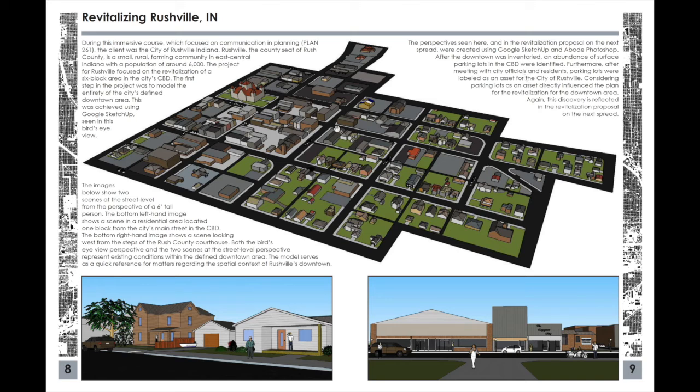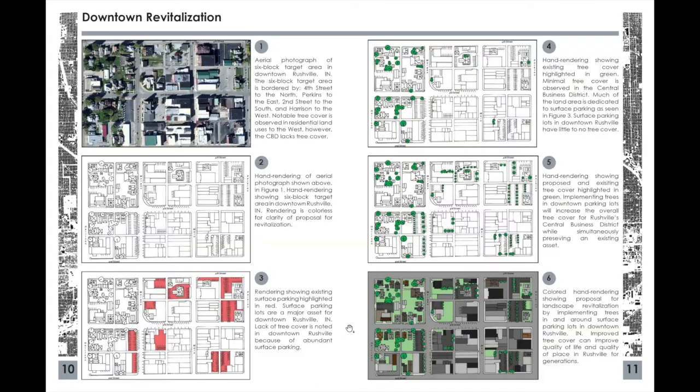But there are different ways that you can take a larger horizontally oriented image and just include them on 1 page. But in this case, it will span across 2 pages. But we've got a large SketchUp model of the context of Rushville, and more detailed SketchUp models of specific proposals. Then are a series of diagrams that are extracted from that illustrated plan. And so those are explained here from the existing context to the 6-block target area, and then there's quite a few diagrams that you can extract from that particular example in Rushville, Indiana.